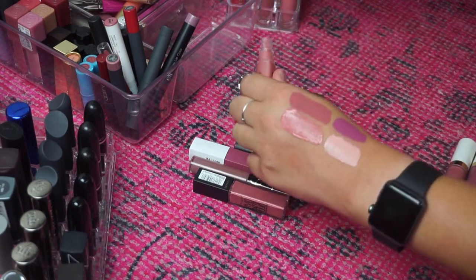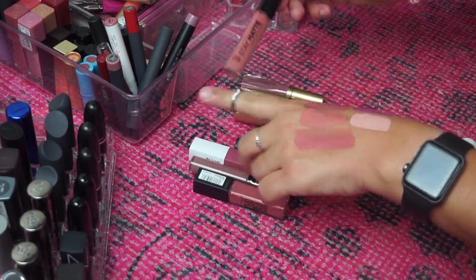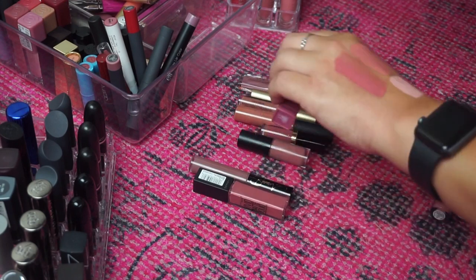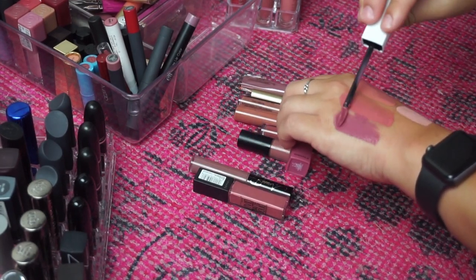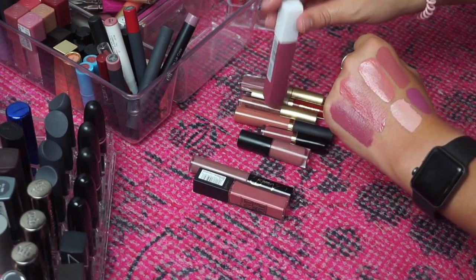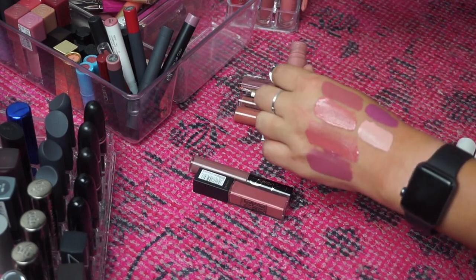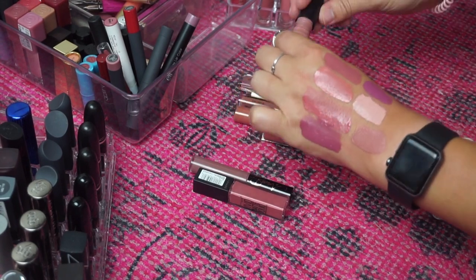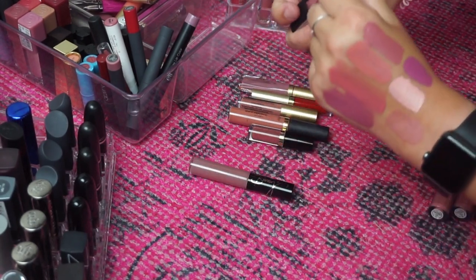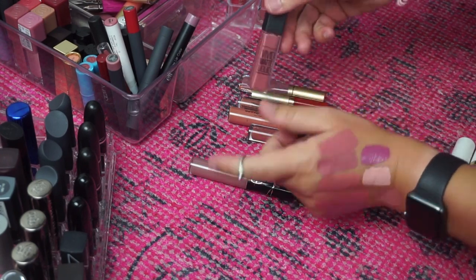I have two from Anastasia — Soft Lilac and Milkshake, both liquid lipsticks — and I'm going to keep both of those. I have this Stay Matte Liquid Lip Color from Rimmel — I think I got this in a Target beauty box. It's really nice but I never reach for it so I'm going to get rid of that. This Maybelline Super Stay Matte Ink I think I got from Influenster — it's a pretty color and I like the formula, but if I reach for liquid lipstick I'm going to reach for a Jeffree Star one, so I'm passing the Maybelline one on.